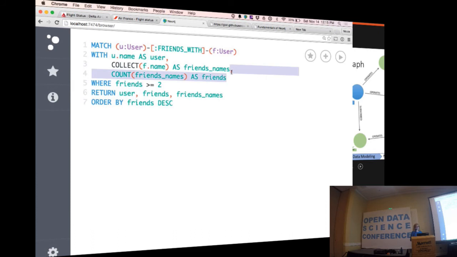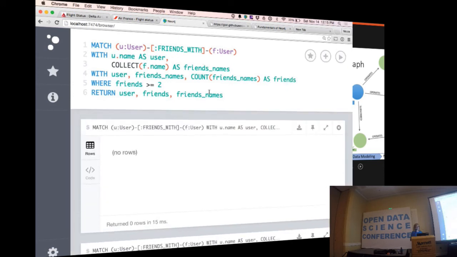If you wanted to do it that way, you'd then say WITH user, friendsNames, count as... I think I spelled something wrong.